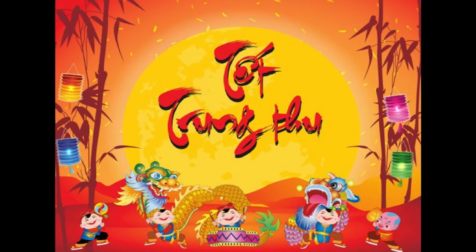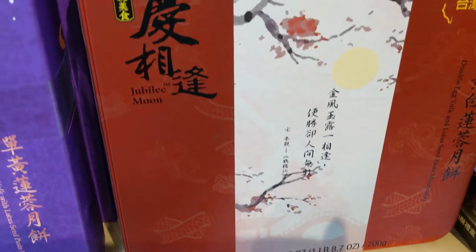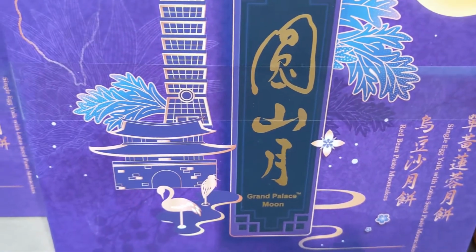In the Eastern culture, and in particular in Vietnam, the fall is the beginning of the harvest season. And they mark that new beginning with a festival called the Mid-Autumn Festival by celebrating with friends and family members and eating mooncake. The beginning of the fall means that mooncakes are now available at the store, which is great because I love the taste of mooncake.